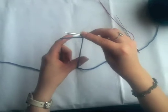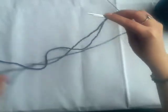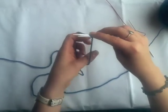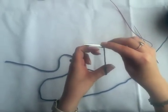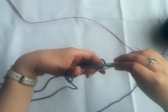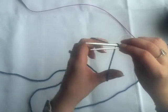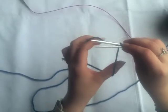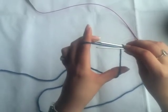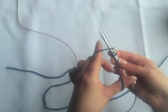So basically, now that we're all set up, we're gonna be twisting to the back. The tail end of the yarn, which is now on the right side now that we've twisted, is going to be going over the back needle. So you're going to twist, bring the yarn up between the needles and bring that over the back needle like so. Now you're going to twist again, and now the other side, the back side, the side that's on the left, around your index finger, is going to come up through the needles and go over the front needle like that.